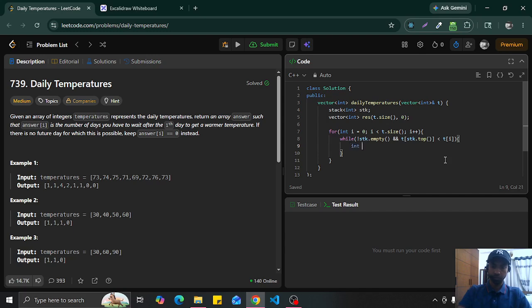So int, let's call this previous index, and this is going to come from the top of the stack.